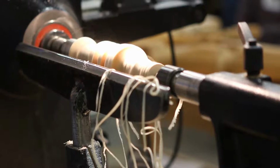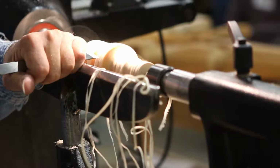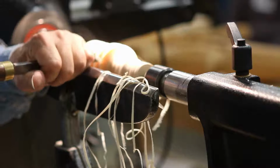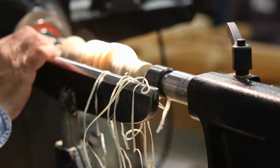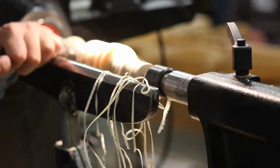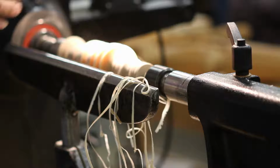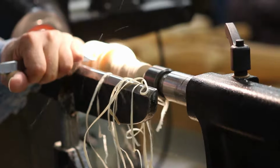And now, starting from the right, a 32nd over, I make that cut, the left, and the right, and the left. Now, there's no law that says you can't make two cuts from the right and then two cuts from the left, but what happens usually is you're starting out with a pencil line indicating a place where your V cut has to be. And by going alternately from the right and the left, and hopefully taking about the same thickness of cut each time, when you get to the bottom, you're still going to be in line with where you want to be. This is an important aid in duplication. And I did want to save a few minutes to talk about duplication.